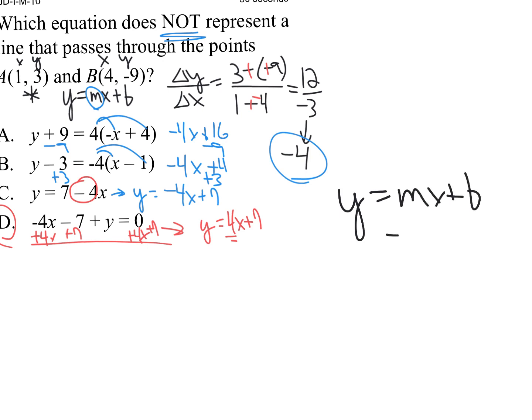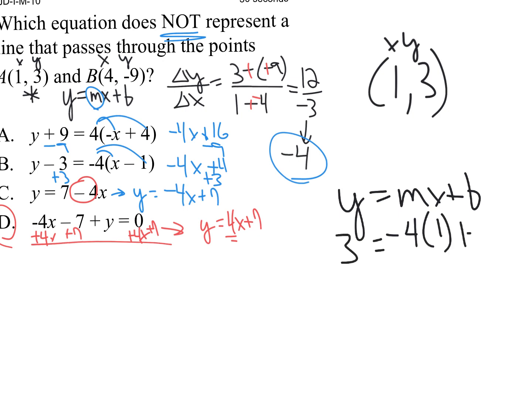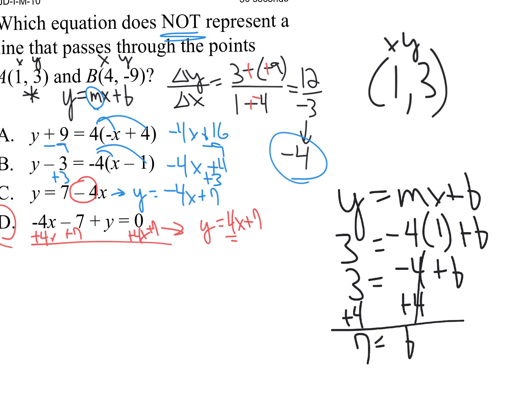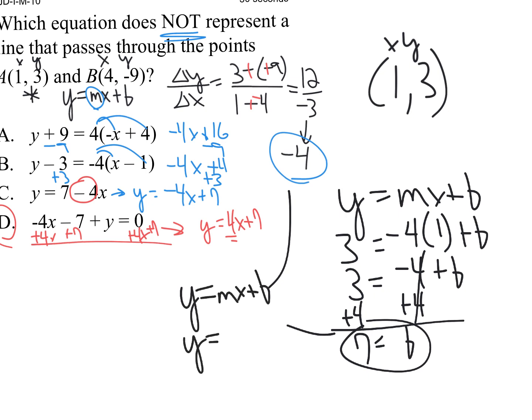For the y-intercept, you know the slope is negative 4, and then you can just put in one of the points. One of the points was 1, 3. If you substitute those in the equation, you can figure out what the y-intercept is equal to. Negative 4 times 1 is negative 4. Then to get the b by itself, to get rid of the negative 4, you need to add 4. 3 plus 4 is 7. So what that tells us altogether is our equation should be y equals negative 4x plus 7.